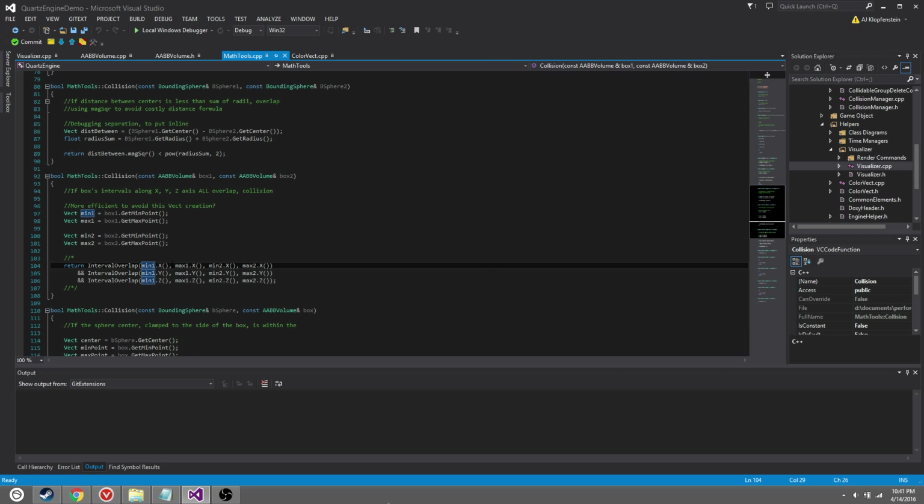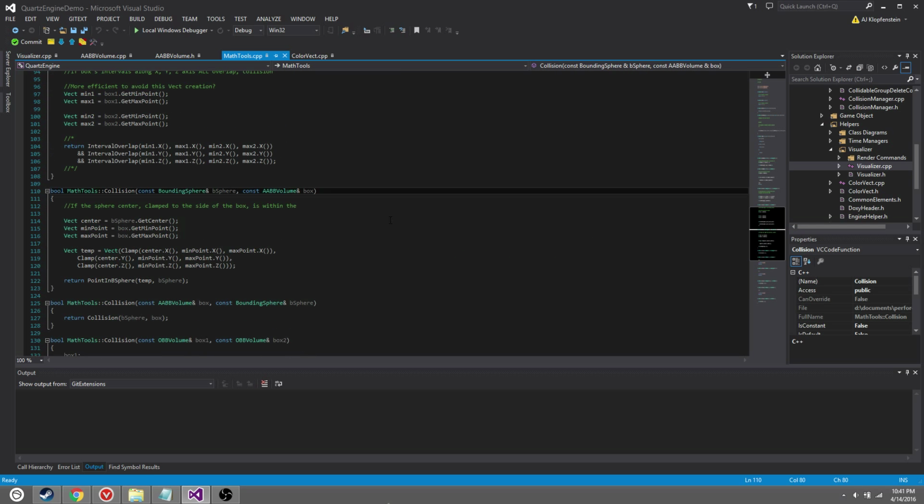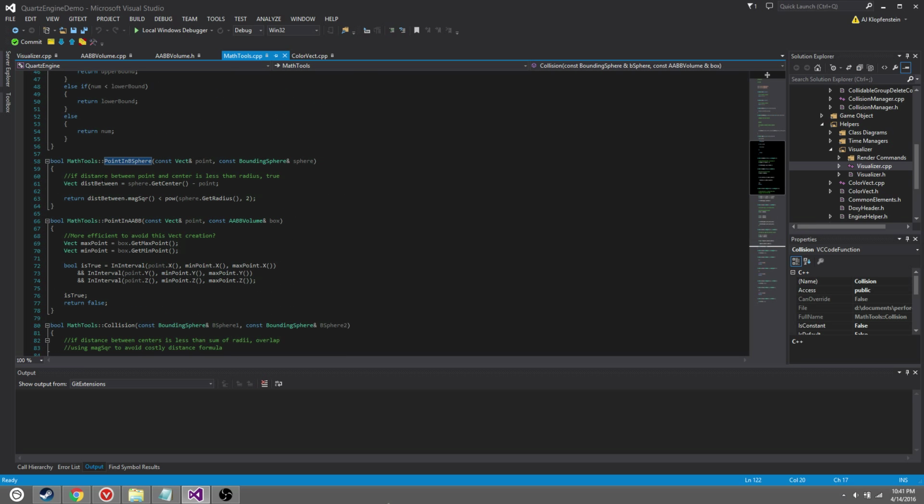Sorry, I thought this was min 1 and min 1 again, but that's fine. B sphere to box is clamp the center of the box to the min and max points here, and then ask if it's point in sphere, which is of course just comparing the distance between the center and the point to the magnitude.